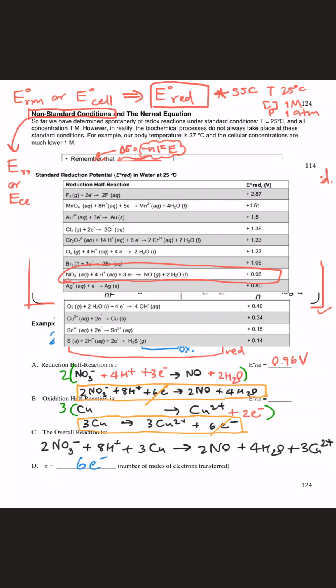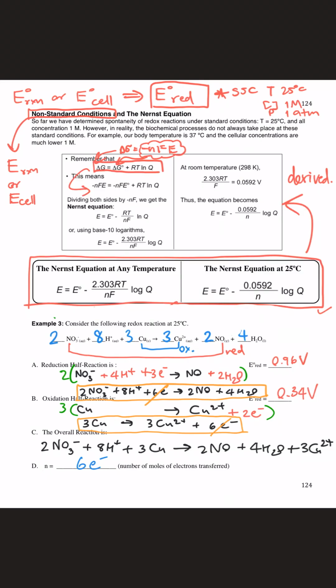And for the copper, it's written right here. Again, we are not going to change the sign, so we are going to stick with 0.34 volt, because the following cell potential calculation will actually require the standard reduction potential. We are then going to carry this information that we have here, including the coefficients and also the number of electrons, to the next step.